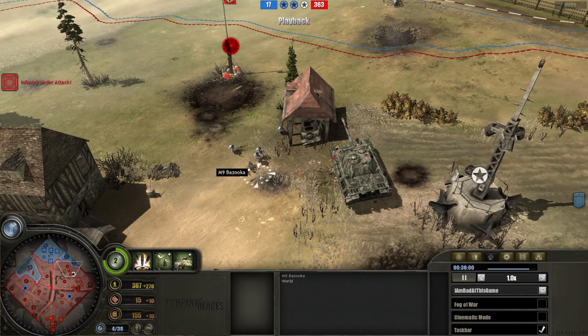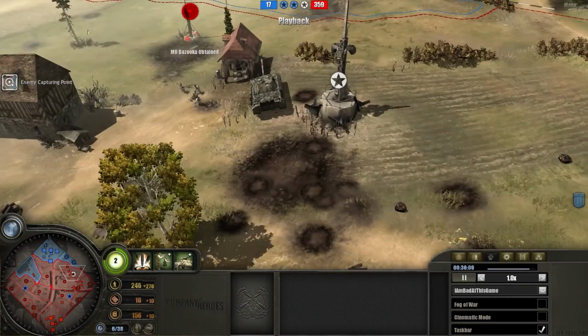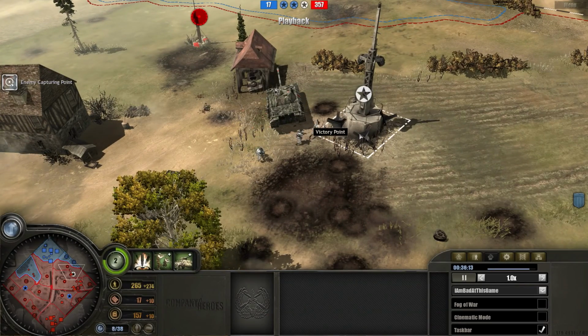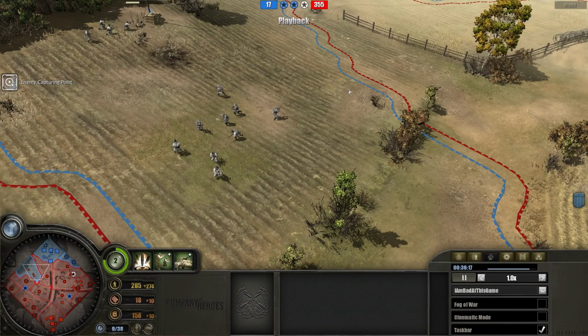What is that, the bazooka? Yeah. Maybe. Nope. Squad's full. They can't hold any more weapons. So he's not going to take the... Oh. Well, I guess he just misclicked. There we go. He took the bazooka. Now he's going to capture that point. And my voice sounds really bad to me right now, so let me drink some more water.